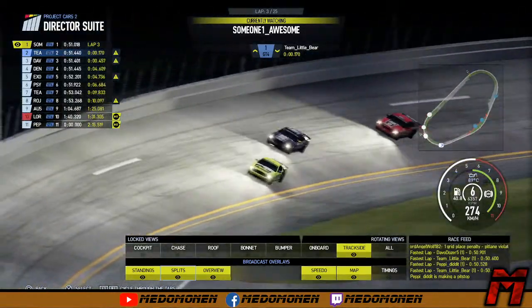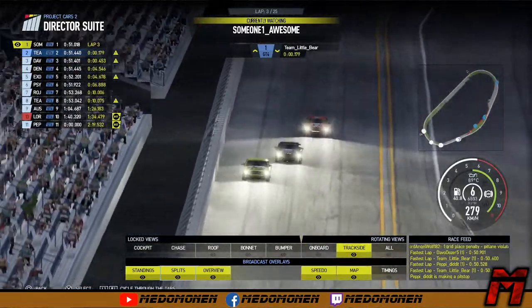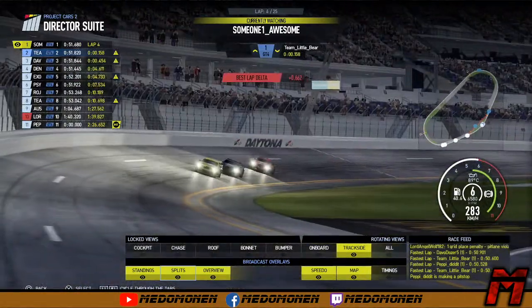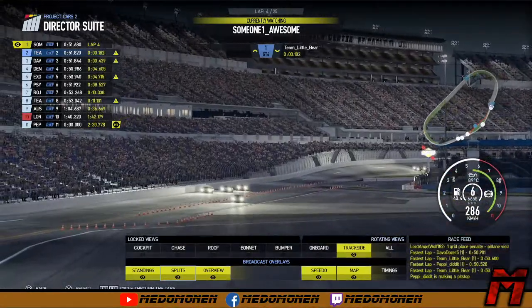He's trying to regain the lead here. He's trying to stay in the draft of Someone Awesome in front of him. But he's got pressure from Davo in behind as well. So there's a lot of situational awareness in the mind going on there between these 3 guys.